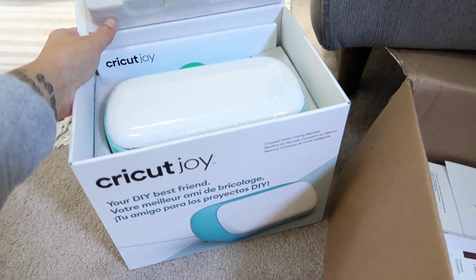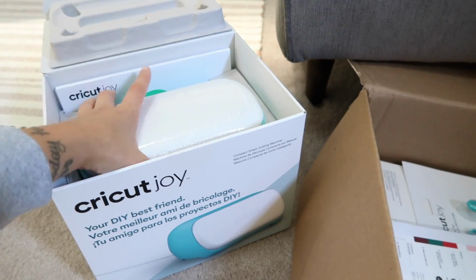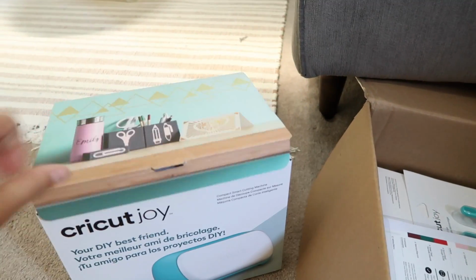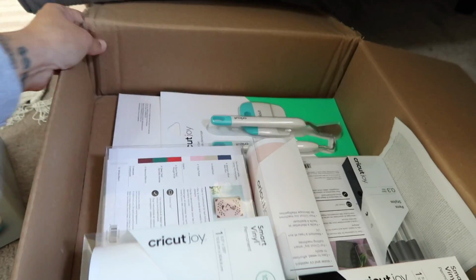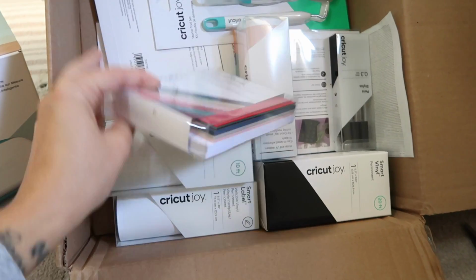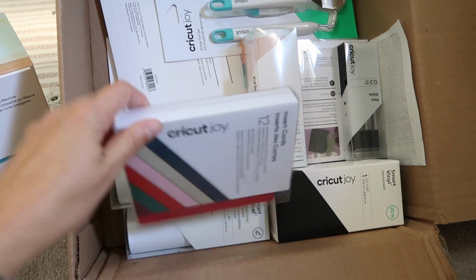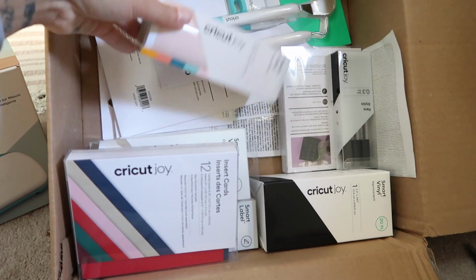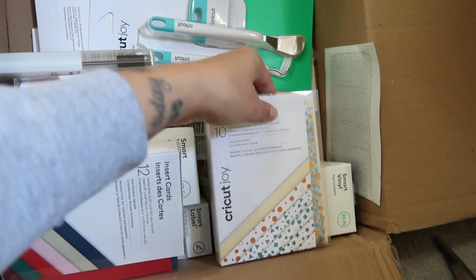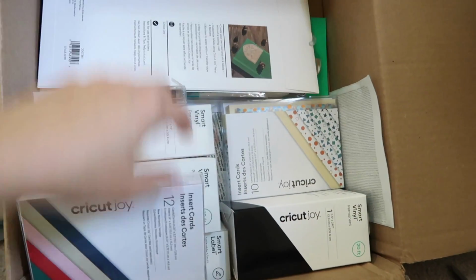Look at my new Cricut Joy. It's so cute. I'm so excited to use this bad boy. I'm not going to unbox it right now because we are going to be leaving on vacation in just a couple days, so there's not really a point in unboxing it, but oh my goodness, look at all of my little accessories. I got some vinyl to be able to do those organization projects, and then these are like the insert cards that I was talking about to be able to make some Christmas cards with Kinsley this year, some more vinyl, some pens, more insert cards. It is so exciting.